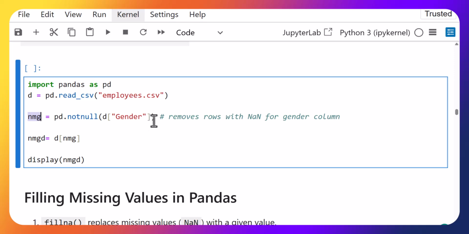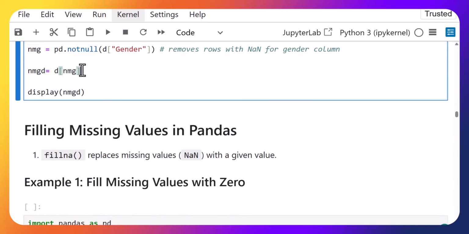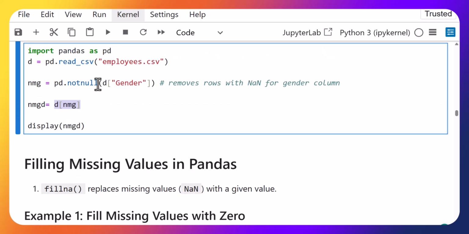So if it contains any value instead of a missing value, then it will be true. You can see we are applying a sort of filter here. So we are applying a filter on this particular data frame that only returns those rows of the data frame in which there is some value inserted in the gender column.